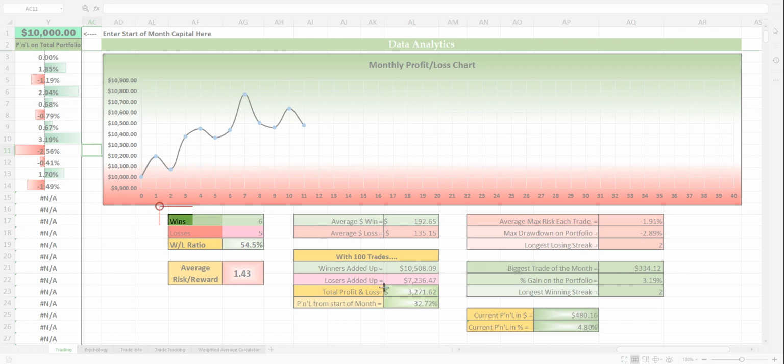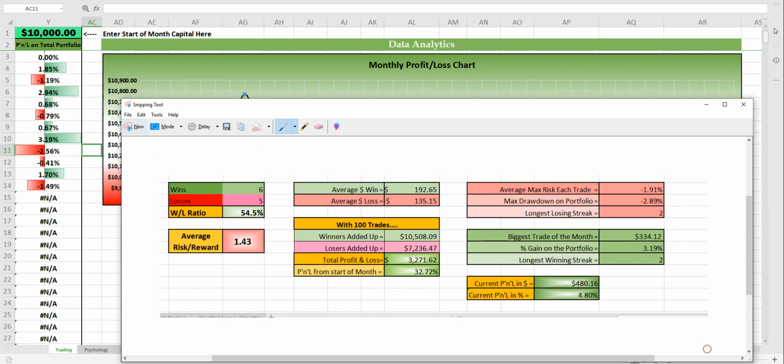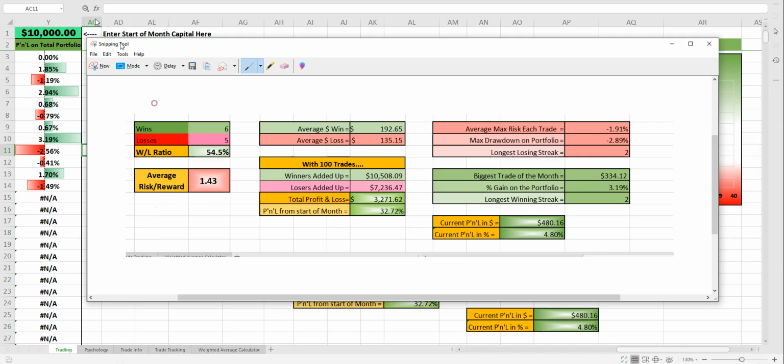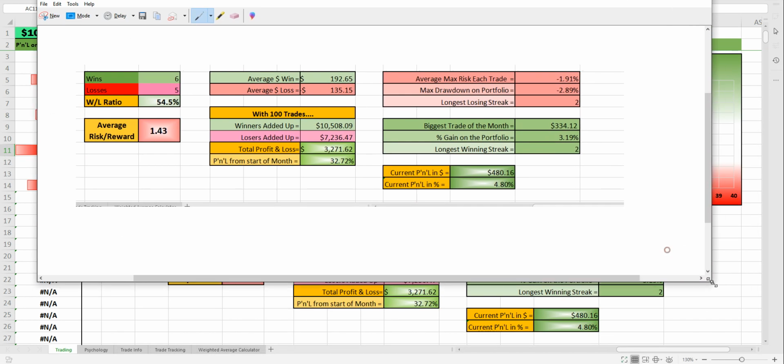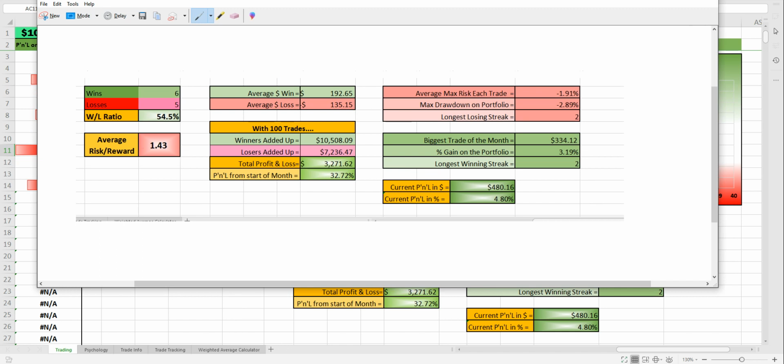Pretty easy to understand. We changed a little bit. We moved our average risk reward a little bit. I'm just going to make this a little bit bigger so we can really see it, and then also change it in black so we're able to really clearly see it. So we changed where the average risk reward is. So this is going to show you the actual risk reward of the current trades you're taking, not the potential risk reward that you're putting for each trade. And then right above it, you got your win-loss. So you right there have your win-loss and risk reward.